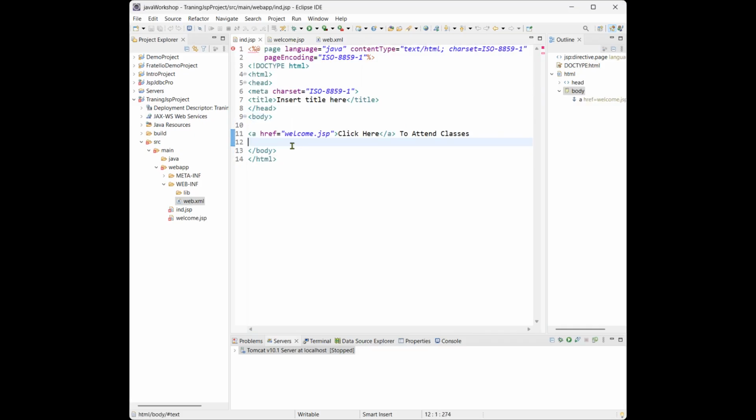From one page to another page, by using anchor links, we are navigating from one file to another file. Now, today we'll discuss form handling. What does form handling actually mean? We want to collect data from the user. In a web application, like an e-commerce or service application, we need to take the input from the user, what the customer or client wants to search for or is looking for in our application. So we want to take the user input through the web form.